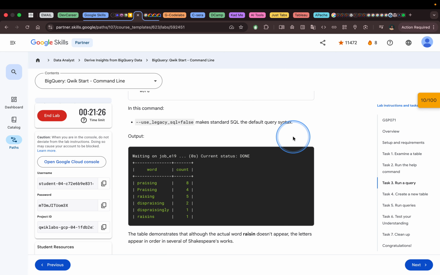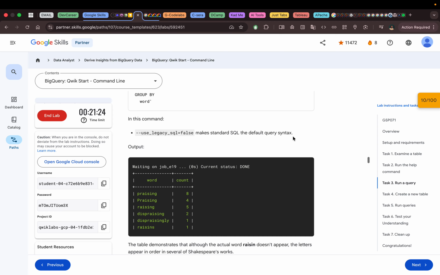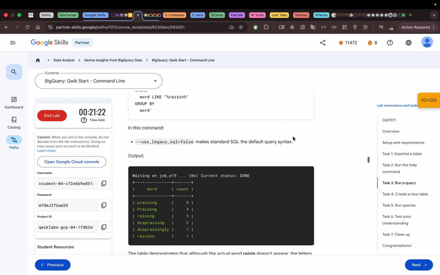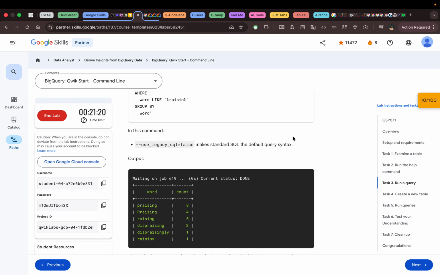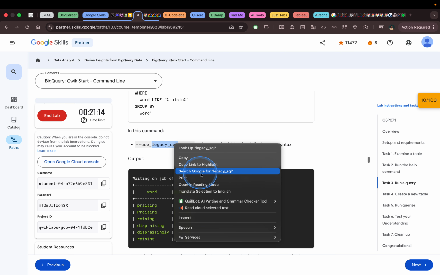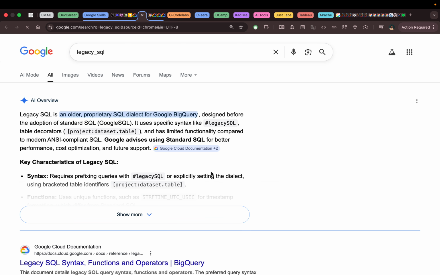So we can see it as more like standard SQL. Remember, legacy SQL is an older proprietary SQL dialect for Google BigQuery, designed before the adoption of standard SQL.